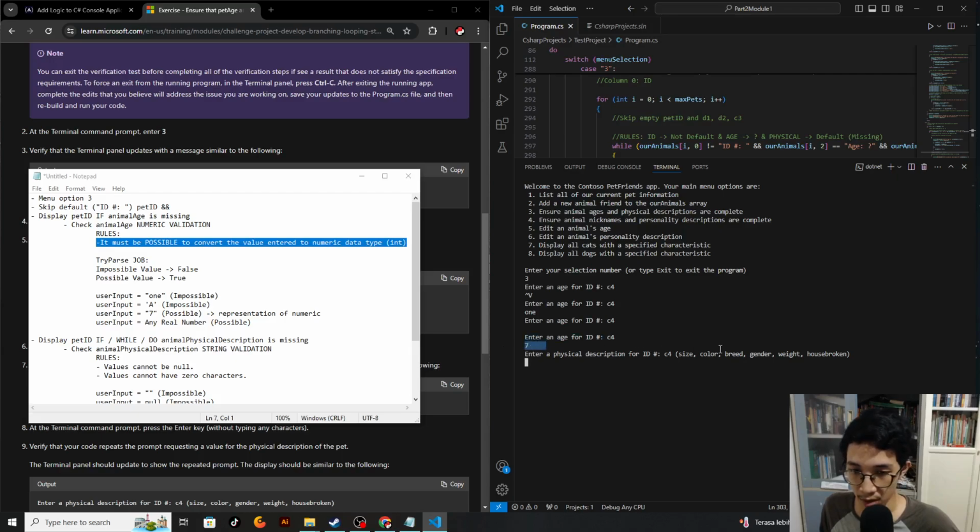Then it's possible. Okay, and then it's perfectly fine. And then we continue to the next request, which is about physical description for ID.